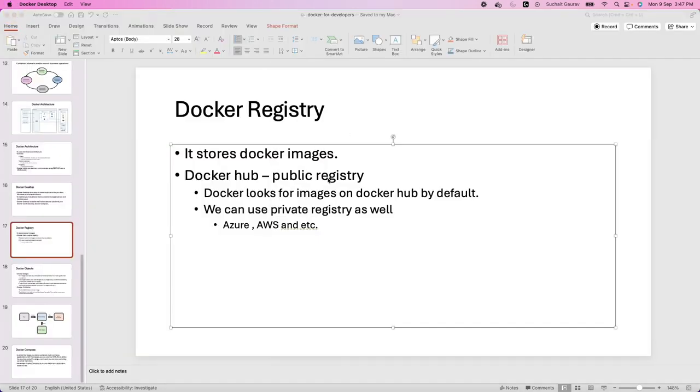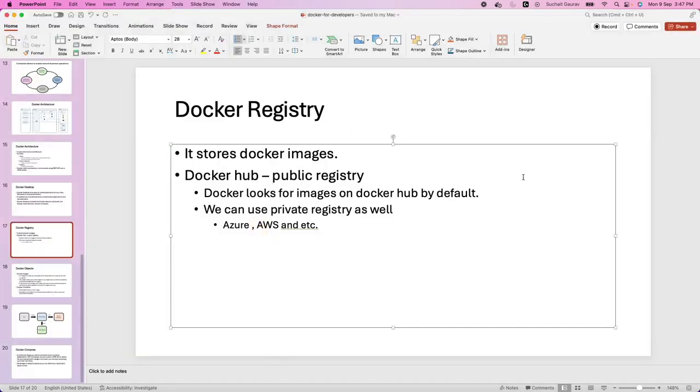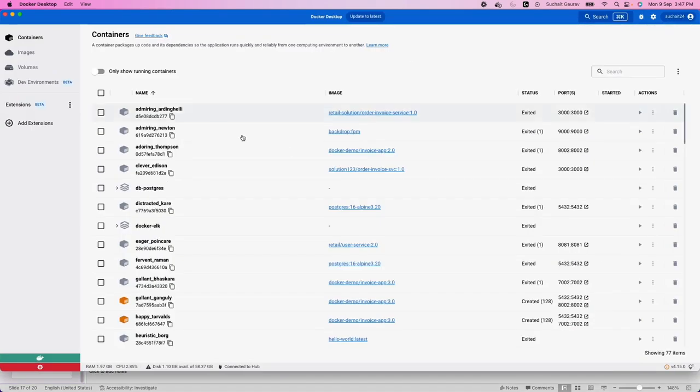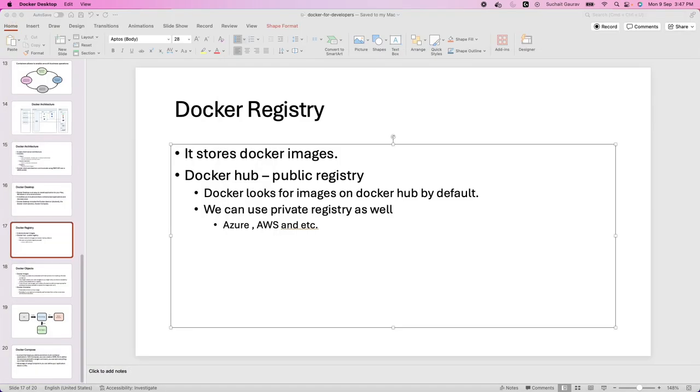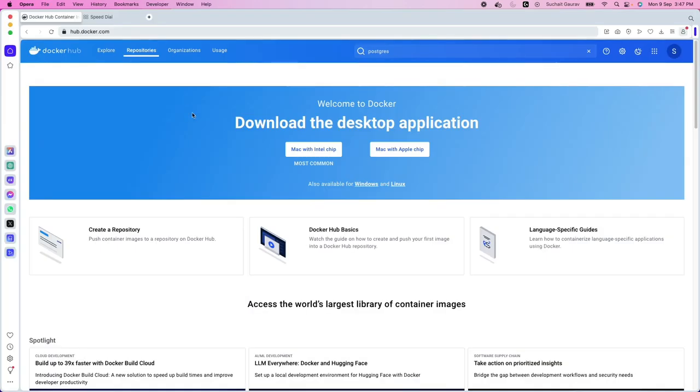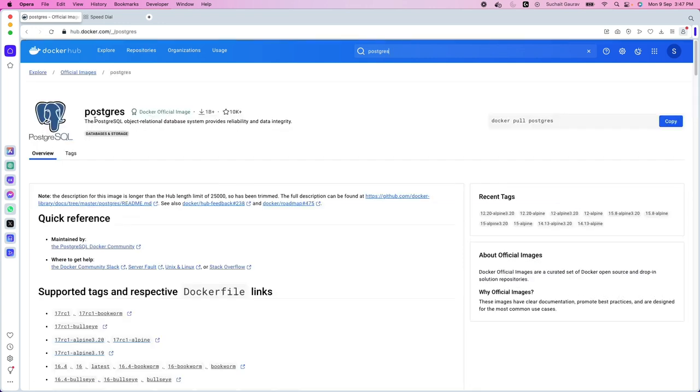So once you have that access, what does this mean? This means that you can start pulling images from Docker Hub and pushing images to Docker Hub, right? For example, if you go to Postgres, you will see this is the official image of the Postgres database. If you want to use Postgres in Docker containers, you can simply go to the Postgres official image.